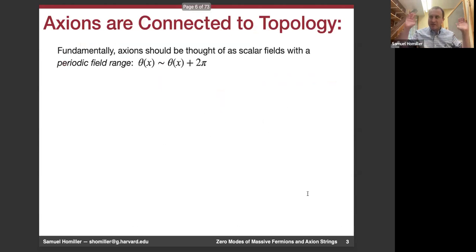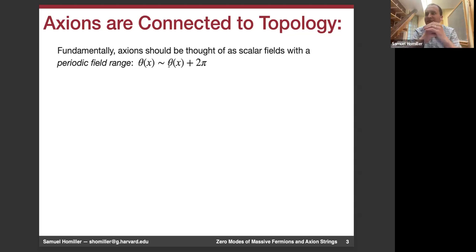Yeah, so that's in broad brush why everybody is so excited about axions. The main property of axions that I'm going to be talking about today, and the reason that they're connected to what I'm going to be saying, is that when you think about an axion, as opposed to an arbitrary Goldstone boson or pseudo Goldstone boson, you should think of an axion as a scalar field that intrinsically, by definition, has a periodic field range. And so it really is a field that has a discrete gauge symmetry where you identify this field theta and theta plus 2 pi. And so here I'm working where this field is dimensionless.